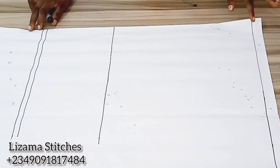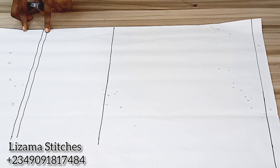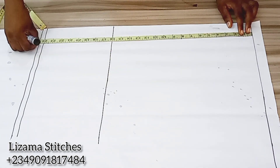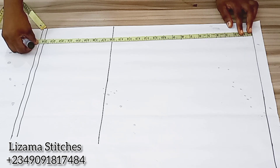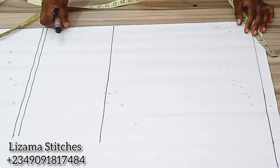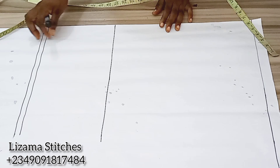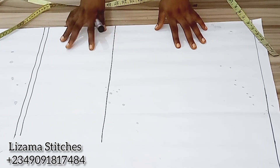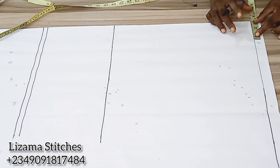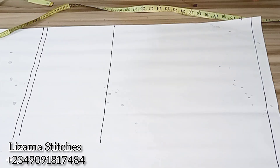I've drawn some lines already. This is my starting point which is also going to serve as my shoulder line. This is my waist point, the full length of the corset, and this is the hemming allowance. From my shoulder to my waist point is 16 inches, and shoulder to the full length of the corset is 24 inches plus half inch hemming allowance. Take note — there is no zipper allowance on my pattern paper because I'm going to be using eyelets. My back neck width is 3 inches and the back neck depth is 1 inch, and I'll connect the points.